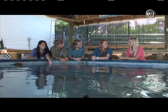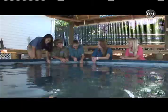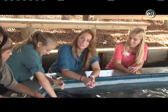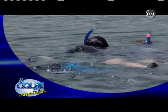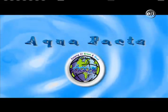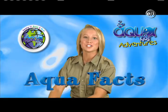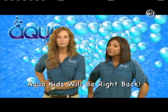So what is the conservation status of stingrays in the wild? Stingrays are actually a data-deficient species, so most of them have not acquired a status yet. It's hard to put conservation efforts towards them because there is no conservation status. There's a great career — collecting data for stingrays. Later in the show, the kids try to loosen up as they snorkel with nurse sharks. But coming up next, meet an adorable green sea turtle awaiting his new home. Did you know that the Florida Oceanographic Coastal Center's mission is to inspire environmental stewardship of Florida's coastal ecosystems through education and research? Don't go away — AquaKids will be right back.